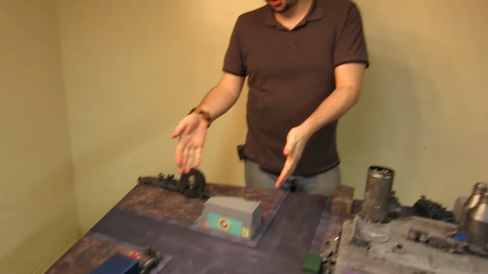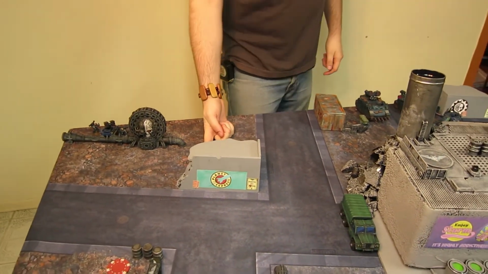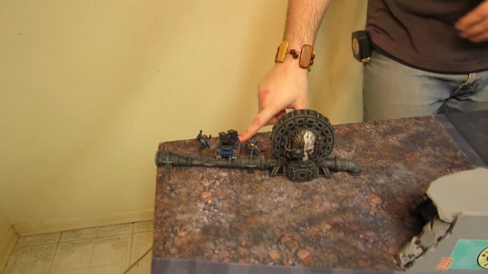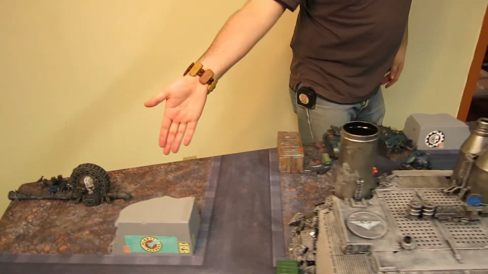Alpha Legion deployment. We're going to start over here. It's kind of hard to tell. There's a Rhino behind there. He actually infiltrated there. The quad guns. This guy infiltrated over here as well. I know it's not really in the middle of the field.